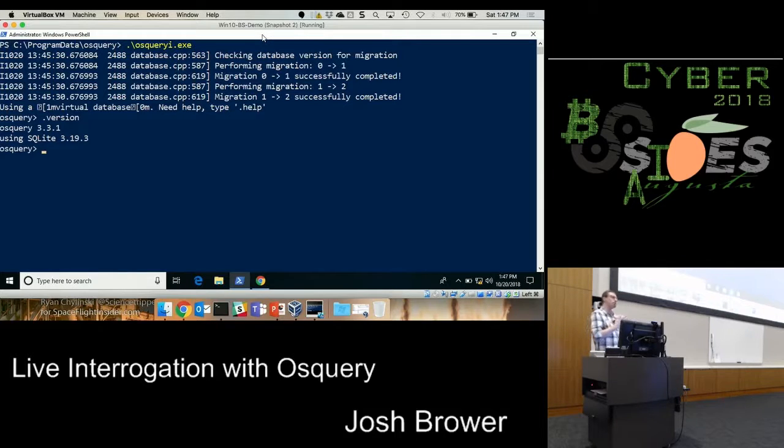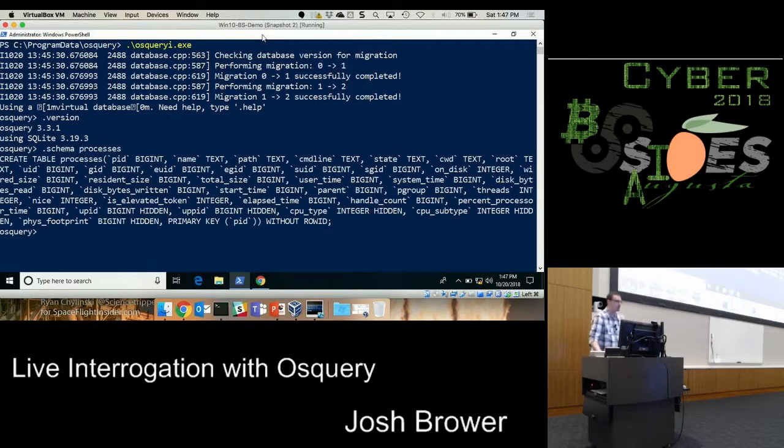So we're going to query the processes table. And if you use osquery and you can never remember what columns are available in a particular table, you can use this handy little command. It's .schema and the processes table. That will show you the schema for the processes table, the column as well as the column type. In this case, there's a process ID, the name, the path, the command line.